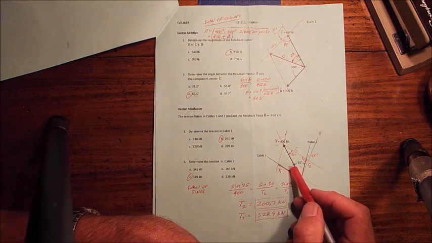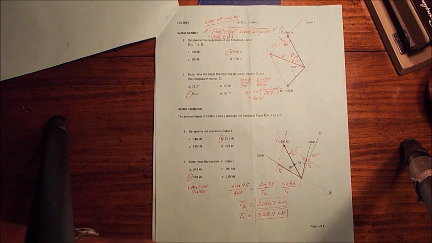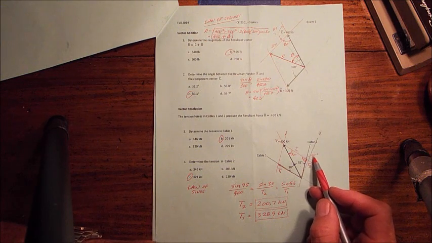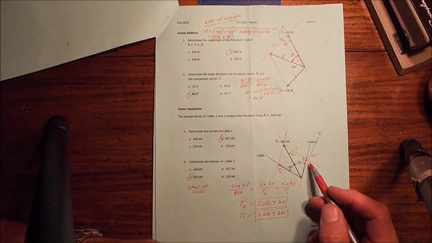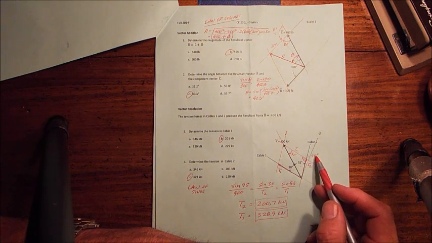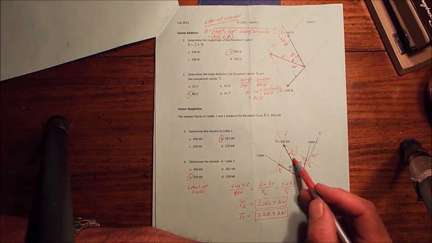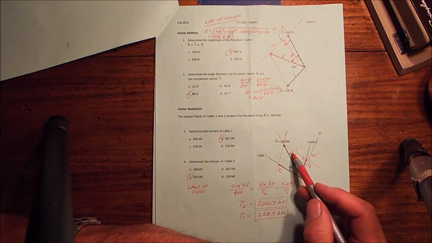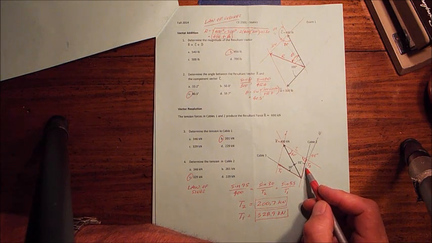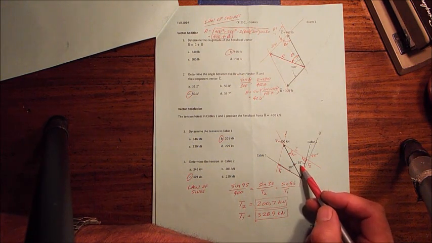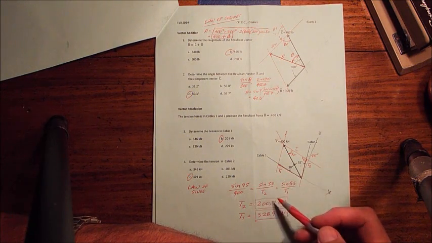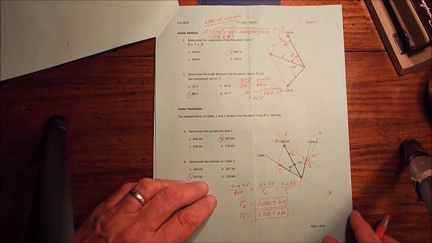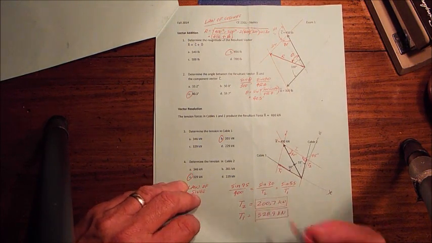I have to do some geometry. If I know this is 30 degrees, well this is 30 degrees, and if that one's 30 and this one's 55, I can figure this angle from 180 minus those two, 95 degrees. Then I use the law of sines because I know this angle and the resultant. The sine of 30 over T2, the sine of 55 over T1. Solve for these two equations, and I get T1 and T2 of those magnitudes.